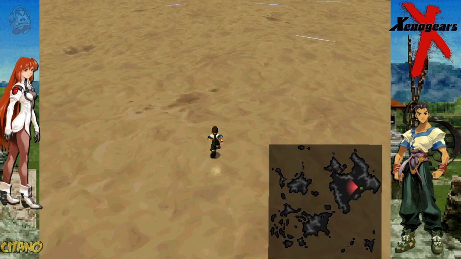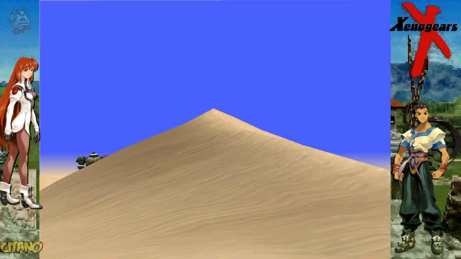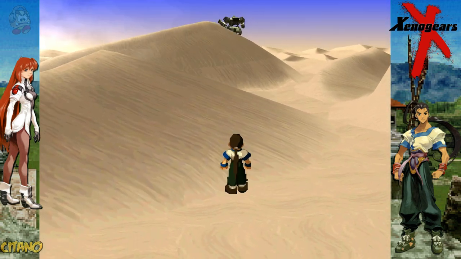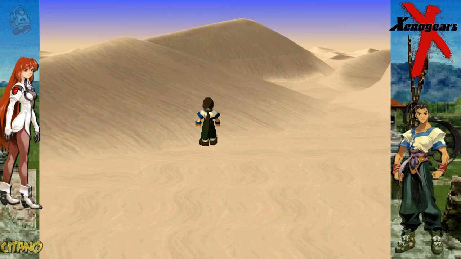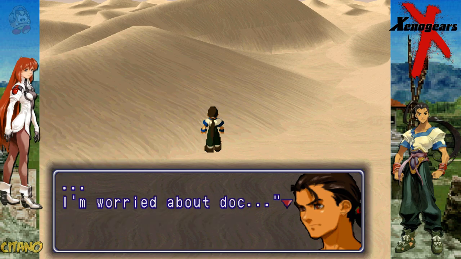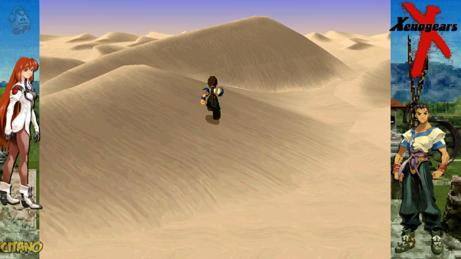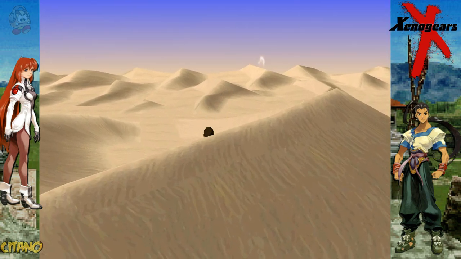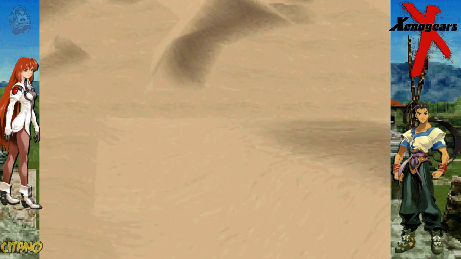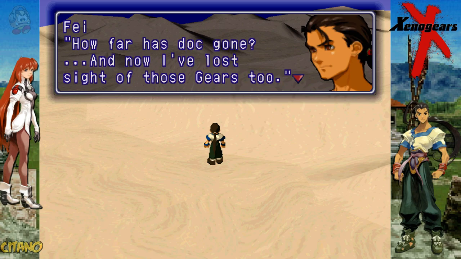So just exit Dazzle and head west, and you'll enter the desert, and some stuff will happen. Gears are jumping around. What are they? Are they Aveh gears? I'm worried about Doc. Guess I may as well follow those gears. Yeah, so this one's very simple. Just run towards the end of the screen where the other gears went to, and just keep doing that. It's pretty simple, straightforward. How far has Doc gone? Now I'll sight those gears too.